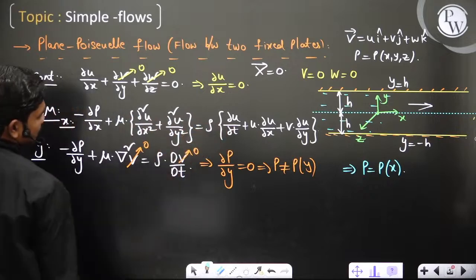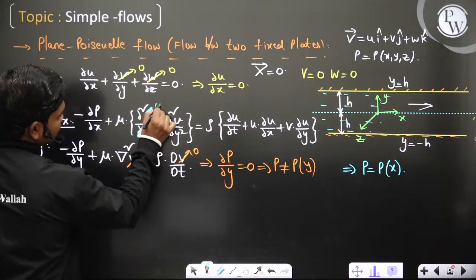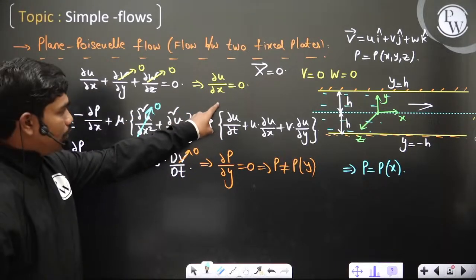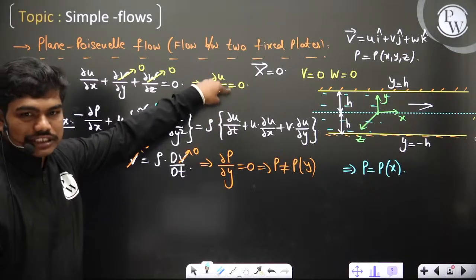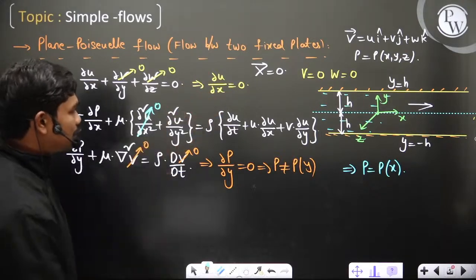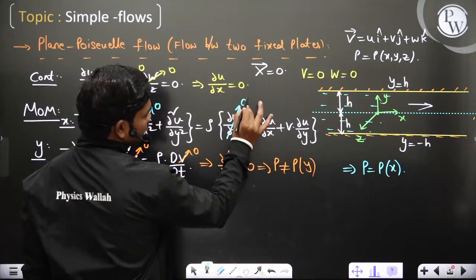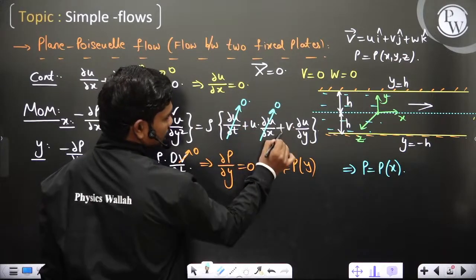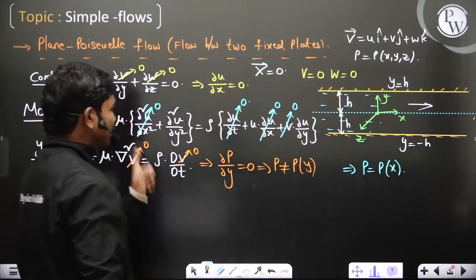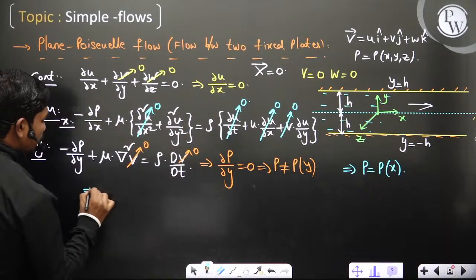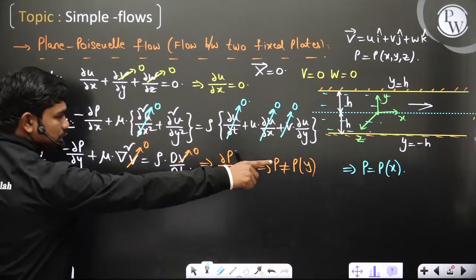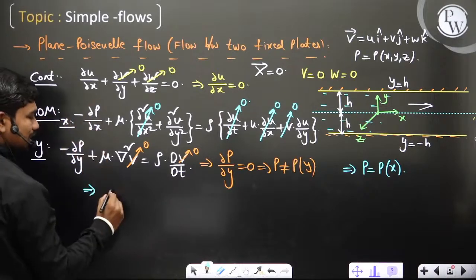Similarly here in this case, you can see this ∂²u/∂x² is 0 because ∂u/∂x at any point is 0. If you differentiate this partially once again with respect to x, you will again get 0. Steady flow, we are not dealing with any unsteady terms. This is again 0 from continuity. This v is 0. So from the first equation, you can understand minus ∂p/∂x. Since pressure is only a function of x, I can write this ∂p/∂x as dp/dx.